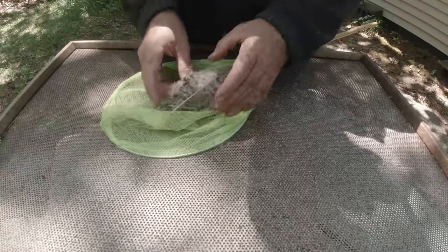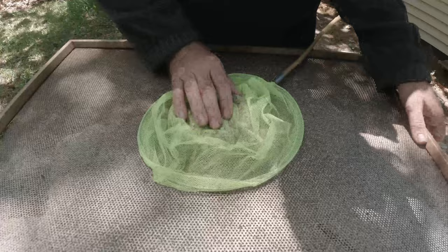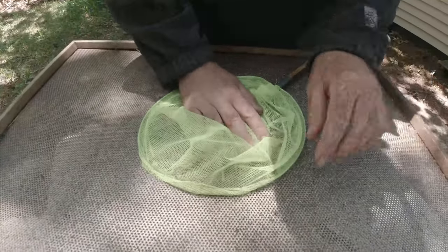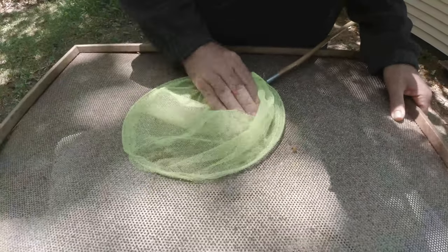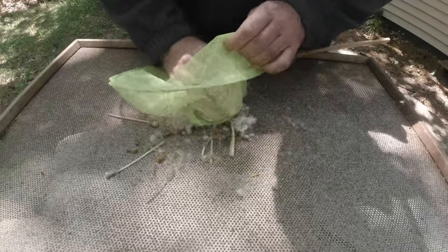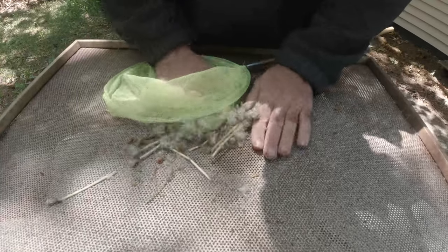And what to do is turn it over, because then it'll kind of hold the other ones in. And just kind of work it around. You need something that's got a fairly decent hole, but not too big. A hole big enough for the seeds to get brushed through as you ruffle them on it. You're going to lose some, especially on a day like today, when it's windy.